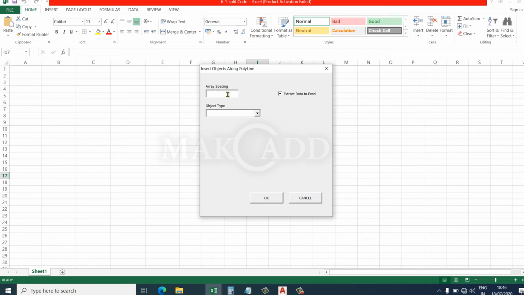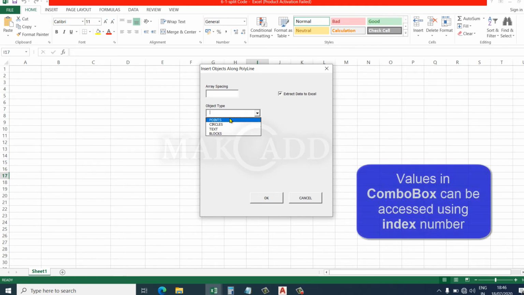You can see the values here, 1. Then there is the list, but we have to display the 0 index: 0, 1, 2, 3. So we will access the value by its index number and enter this value here.